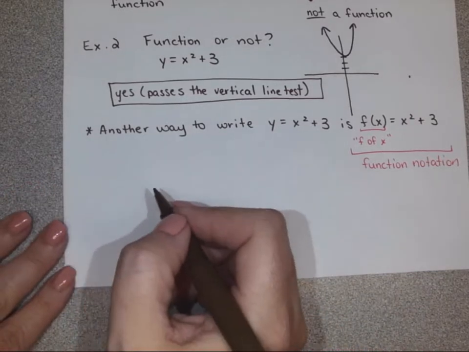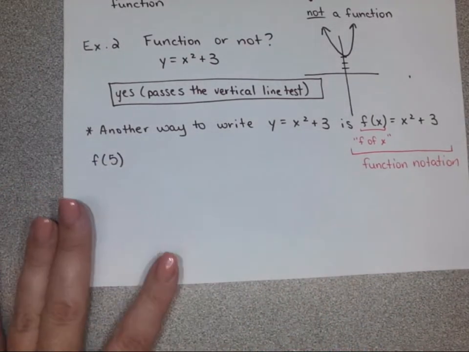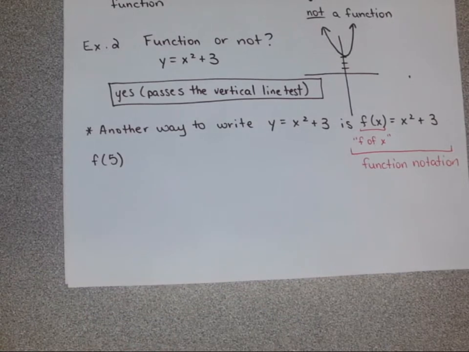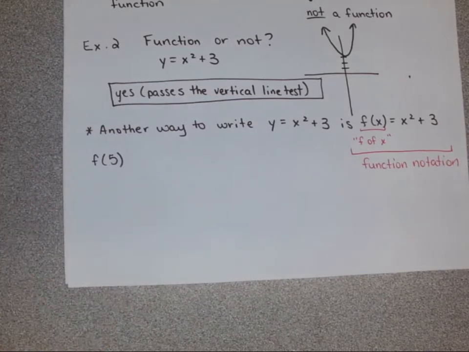So a good thing about function notation is we can do a lot more with it. If you see something like this where it says f of 5, f of 5 means that it's trying to tell you what the x is. It's telling you what the x value is, and it's asking you to do what? How do you find f of 5? Maybe from another class that you took.